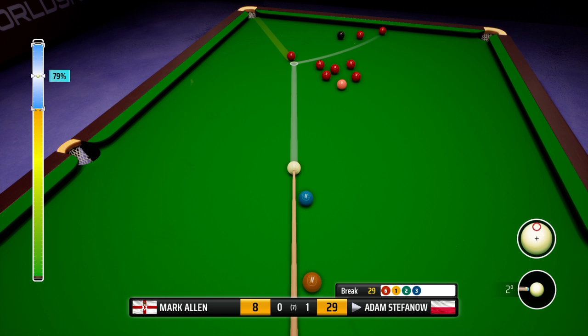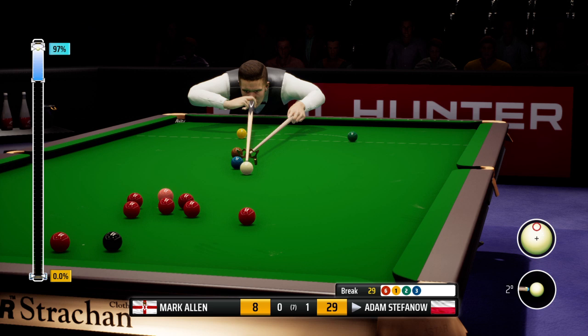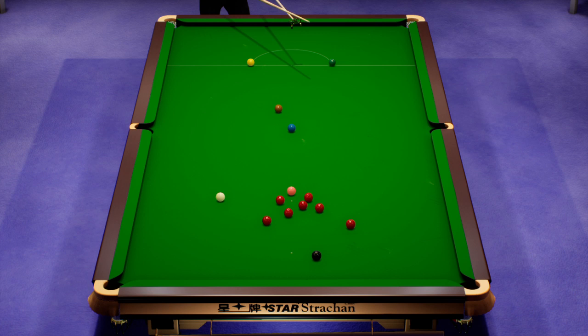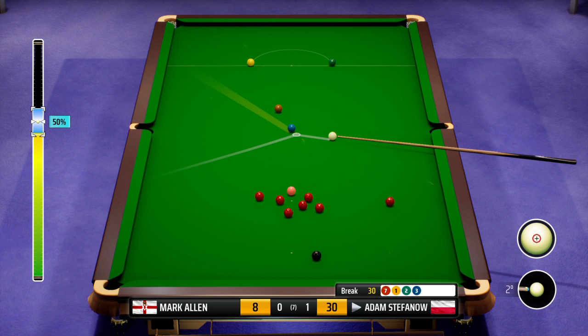I'd rather play it with a lot of power. Nudge the reds and get good position. Well done, well done. Good, good, good. We're looking good here.